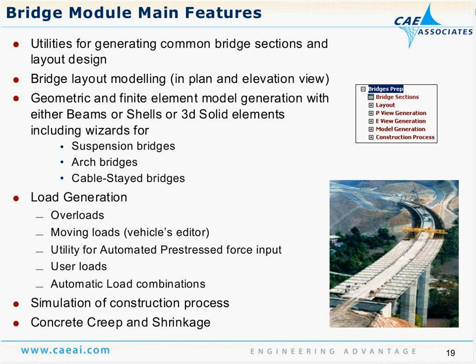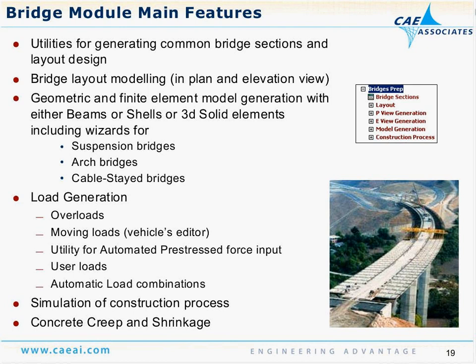So what are the main features of the bridge module? First, it is a series of utilities for generating common bridge sections and layouts. The layout can be done in a combination of plan and elevation view. The final model geometry generation is automated, such that once you lay out the geometry of your bridge, it's very easy to convert that geometry into an equivalent beam model for initial design, for dynamic analysis, etc.